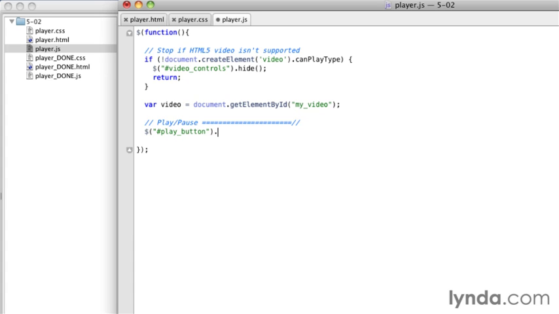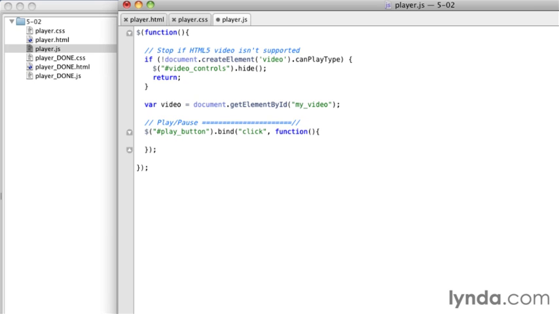So jQuery allows us to pretty easily cause things to happen when an event happens. And we do that by binding to an event, and the div has a click event that we can bind to. So we want to bind to the click event. And when that happens, we can pass a function to the event that we want to happen when the click happens. So I'll end that line, and I'm going to drop this down. And so what we put in here is what we want to happen when the click happens.